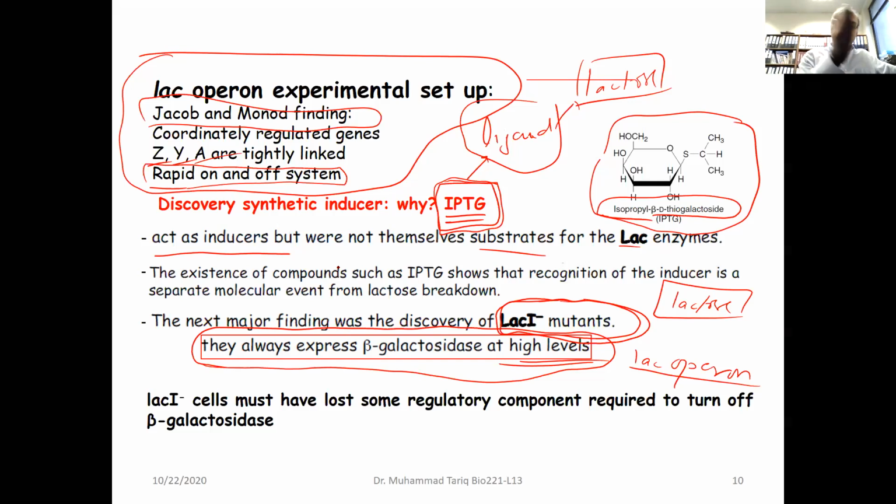Okay. So let's take each mutant one by one, because they discovered what you are telling. They discovered all these mutants: lac Y minus, lac Z minus, lac I minus. So we are going to learn one by one. So let's now solve the problem of lac I. What it means? The hypothesis is that some regulatory component is mutated, which is required to keep lac Z in the off state.